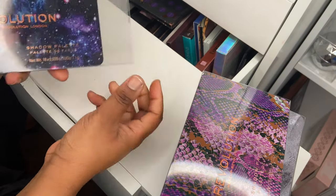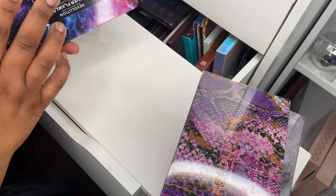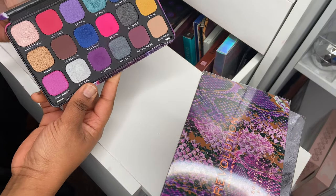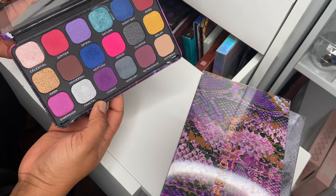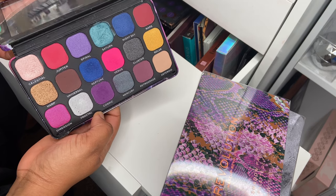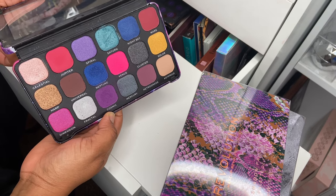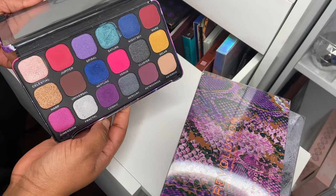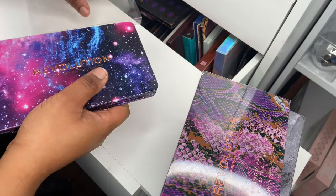And then this one, I took part in the I Am Forever Flawless campaign that Revolution did on TikTok. So they sent me this and I used it in my take. And this is Constellation. This is a very shimmer heavy palette still with a couple of mattes. But the shades that I would tend to use as mattes are more shimmer shades. So it did come out looking beautiful. Like I did an all shimmer look on my eye. And first time doing that, and I absolutely enjoyed it. Some of these shimmer shades are a little stiffer, so they work like matte shades a little bit, but yeah, now I'm rambling. But basically, I enjoyed it.